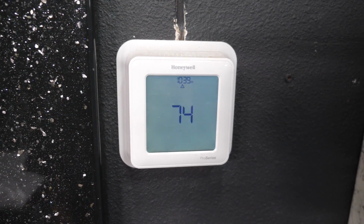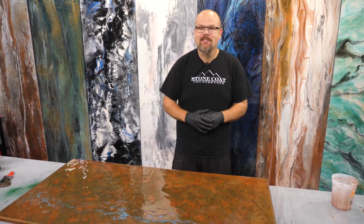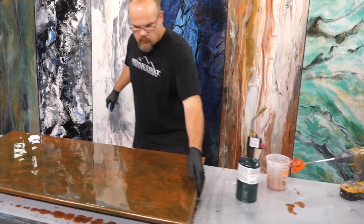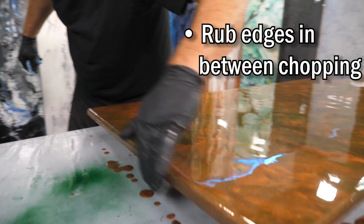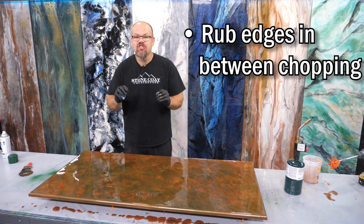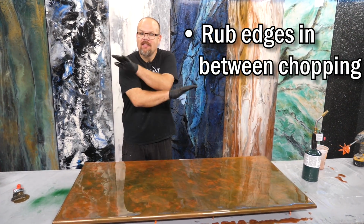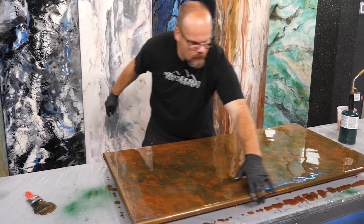How hot is your room? What's the humidity? Playing with your process and making a sample will give you the recipe for your own environment. I'm coming through and rubbing those edges with my hand. I'm doing that because I've chopped this yet again, and it's gonna push epoxy over unevenly. This helps make it even and give you a smoother overall finish.